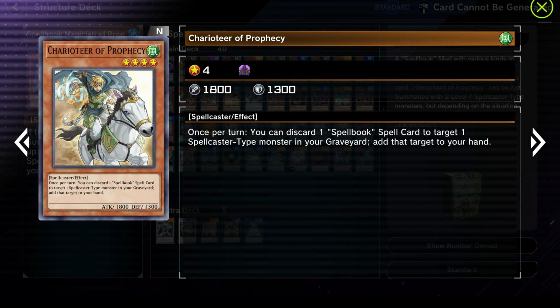But again, let's cover its stats. Level 4, 1,800 attack, 1,300 defense. Pretty balanced for a level 4. Let's read its effect. Once per turn, you can discard one Spellbook Spell card to target one Spellcaster-type monster in your graveyard, and add that card to your hand.